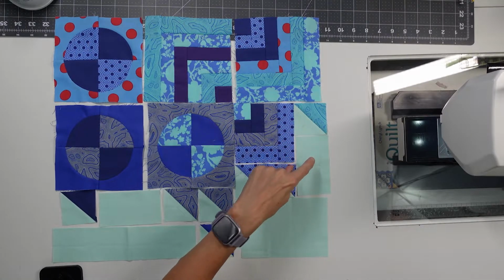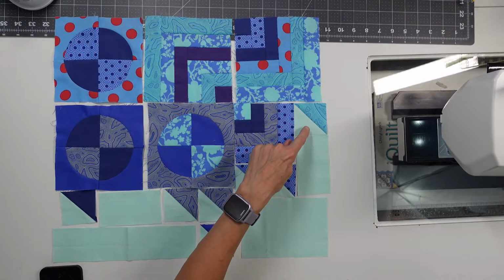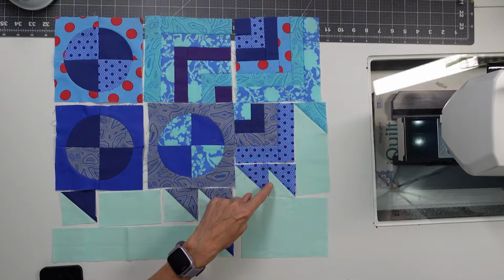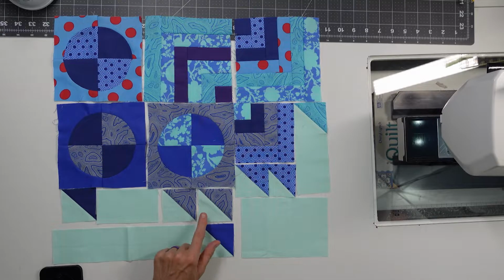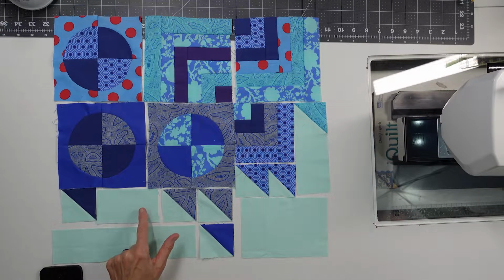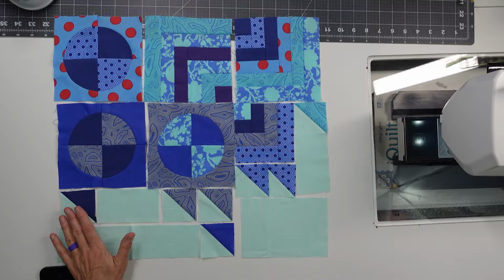I'm going to sew the half square triangles together first. So I'm going to go here and do these, and I'm going to iron this open. I'm going to go here with these 2, iron this open. I'm going to come down here, iron these open, and then iron towards this background patch. Then I'm going to come down here, but I'm going to iron this open because I just think it'll sit better. So that's what I'm going to do. I'm going to get my half square triangles put together.